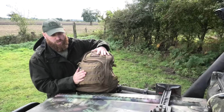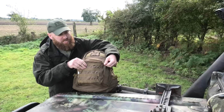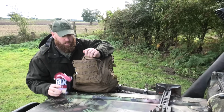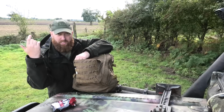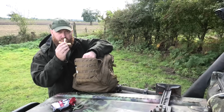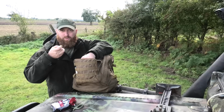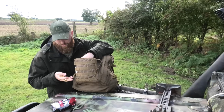So in the front, we've got a Sharpie pen. It's always nice to have a Sharpie pen to hand. The front section here, we've got a quick trauma kit. Also got the boo-boo kit, got the scissors in case we need to get access to any clothing quickly, and then we've got the lift key, which if you're in an urban environment you might need to get yourself down a lift shaft, up a lift shaft, something like that. It's never going to happen, but it doesn't hurt to have one.